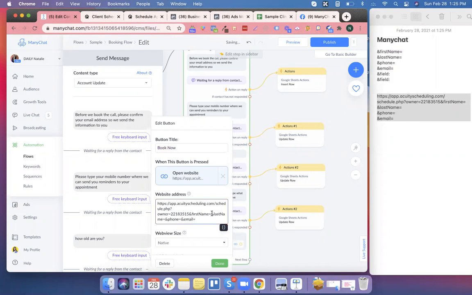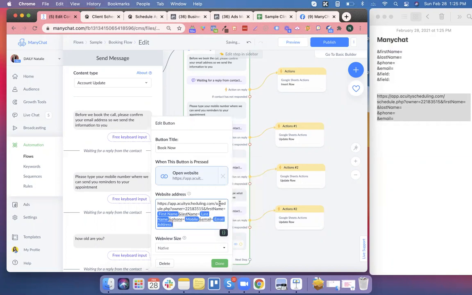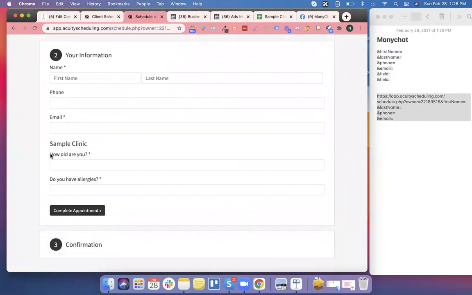So now you have first name equals your first name, and last name equals your last name, and then phone equals your mobile, right? And email is your email address with a big capitalization. Remember the custom codes that you added in there. And now for the tricky part, we want to add the fields. So where are you going to see the fields? For this one, you want to know the age field.